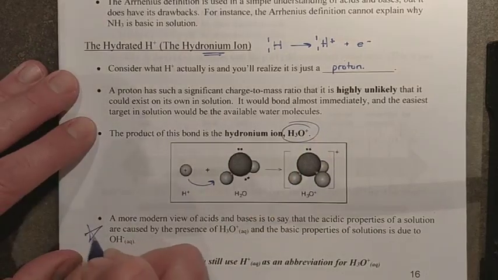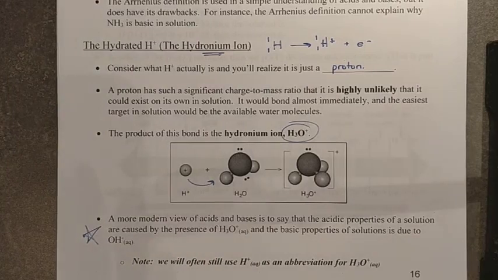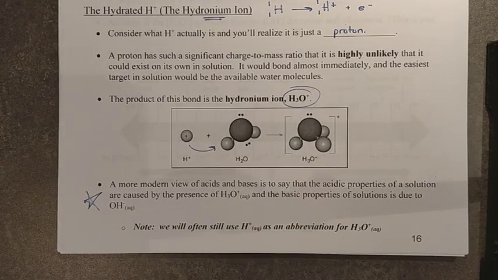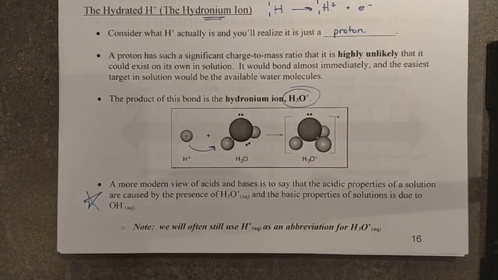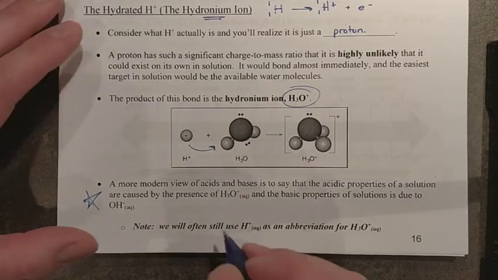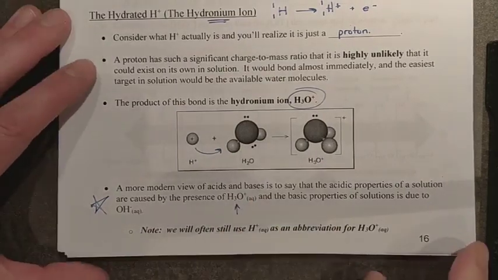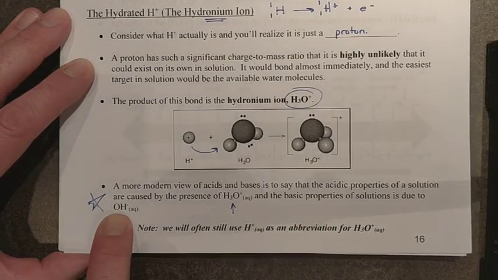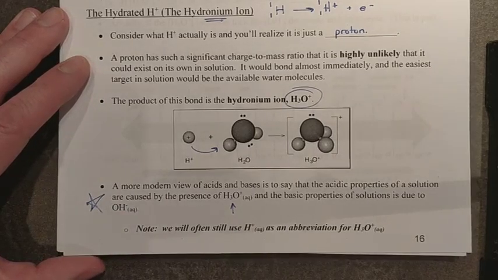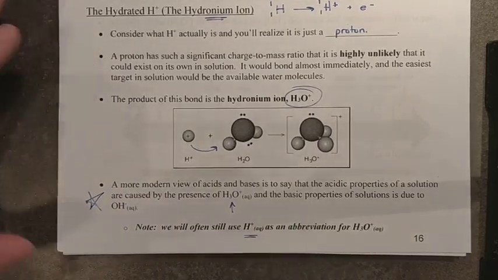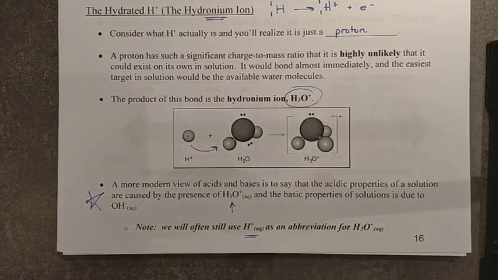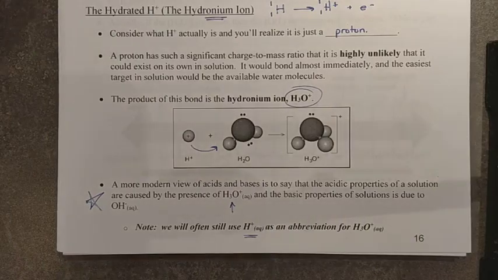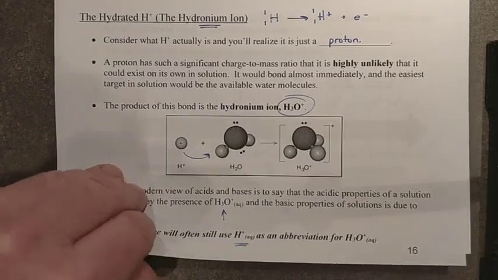So, we redefine our modified Arrhenius definition for acids this way. And the more modern view that we would take is that if I have an acid, it is something that reacts with water to produce H3O+, that's my new acidic character. And my basic solutions are still caused by OH-, but I can produce or make new OH-s in these ones. Note that some of your textbook questions will still just use H+ as an abbreviation for H3O+, but this can only happen in chapter 6 and beyond. So there's some of the quick theory for 6.1.